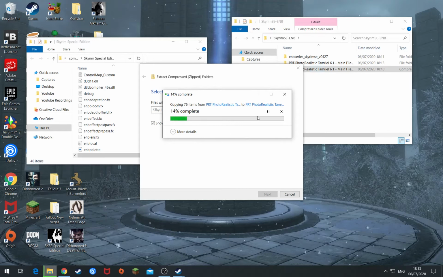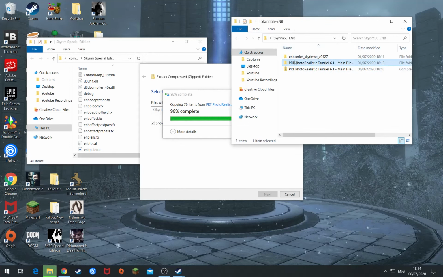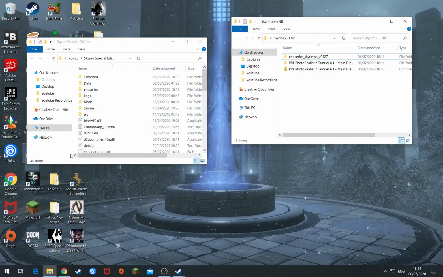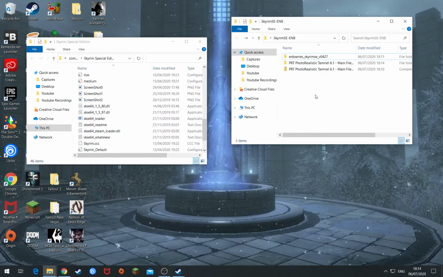Basically, you can do this with any ENB. Some ENBs have README files. I'd advise you click on them just to check what the developers have put in them, say if you need to do certain things. But this is the general gist of what most ENBs do. Some have exceptions where they need other programs, but these do not. Now you can delete this ENB series file. I like to keep it because then you can use it again and again if you uninstall Skyrim Special Edition from Steam.